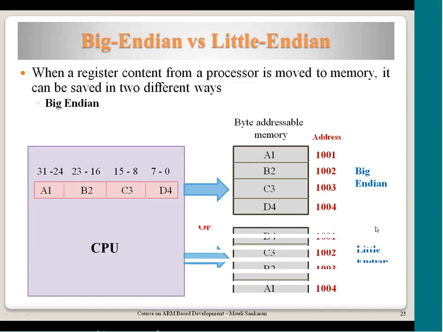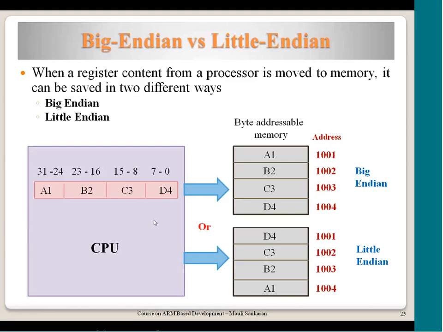And then in Little-Endian, the processor takes the lower byte of the register and saves it in the first address. So starting from this address and towards the increasing addresses, it stores starting from this byte. Now, which one is better? There is no concrete rule that one is far better than the other. From the application perspective, I will tell you how these two are different and which is useful, but it is specific to a particular processor implementation.